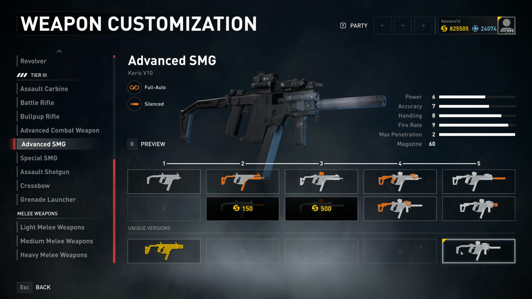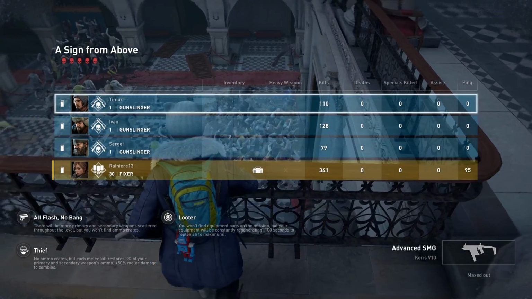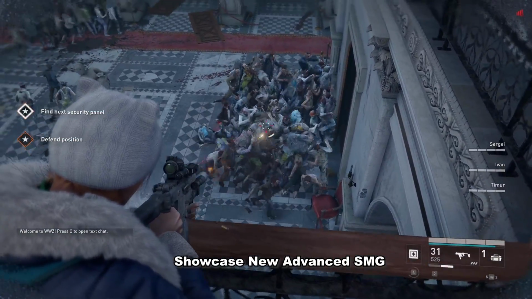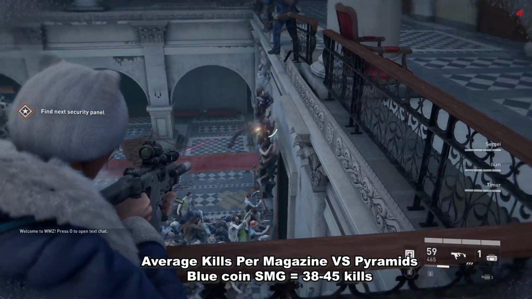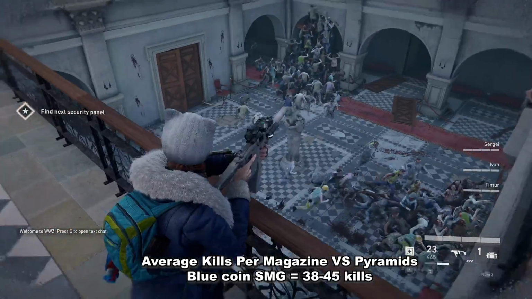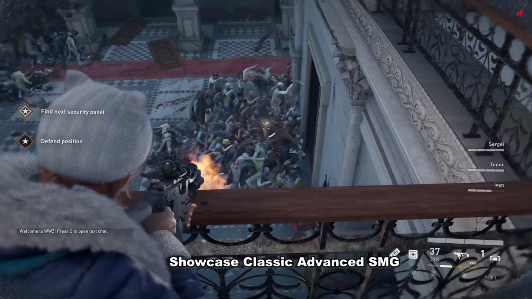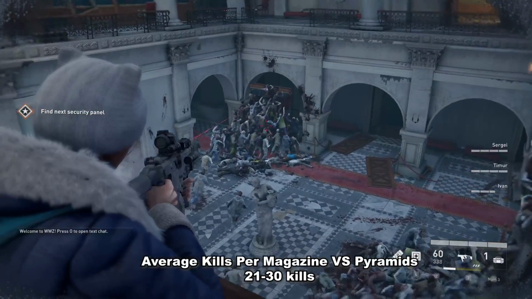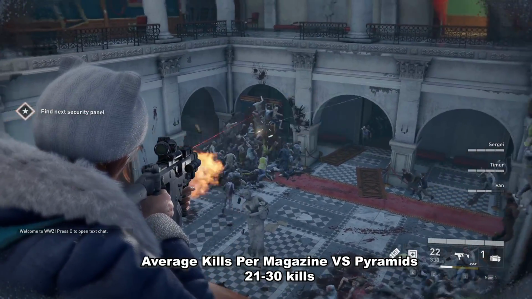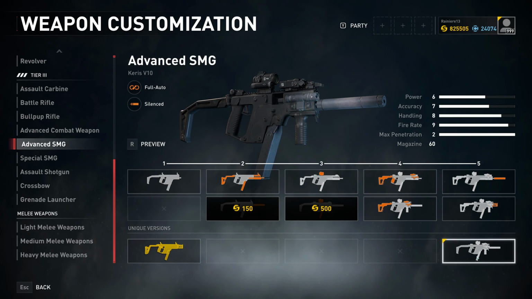But does this perform better against swarm attacks than this advanced SMG? The answer is simply yes. As you can see in the background, I have made some tests. This is by far a superior choice. Thanks to the double penetration, we can now kill a lot more Zeke. The basic advanced SMG can do between 21 to 30 kills with a full magazine against a pyramid, compared to the advanced SMG you buy now with 1000 blue coins, where you can do 38 to 45 kills. So you see that its upgrade is huge. Although it has less power, it's better, and I do recommend buying it.